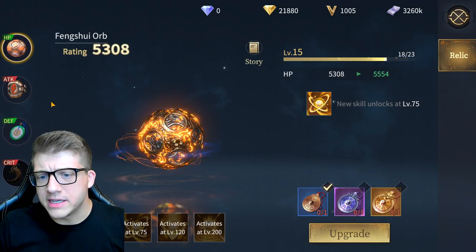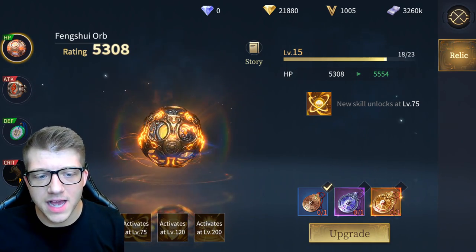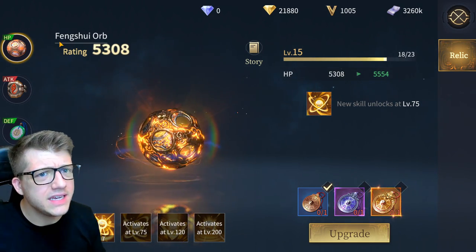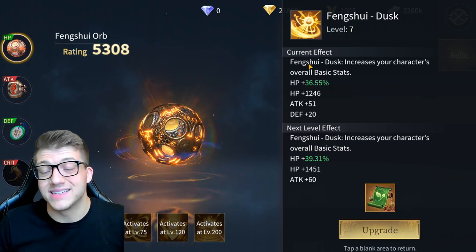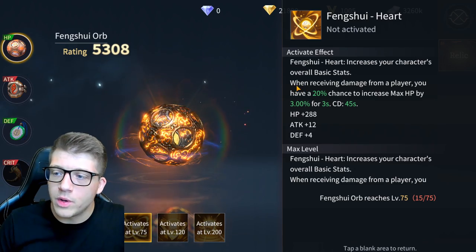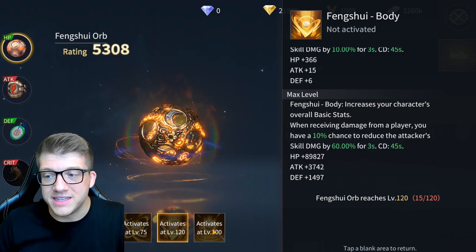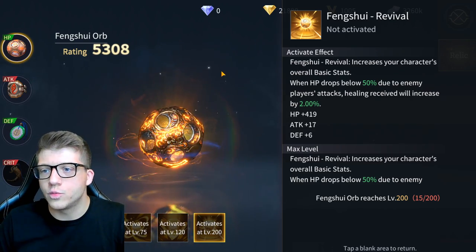Next, let's talk about relics, because there are four different relics that I can tell right here. I only have three of them at the time of recording this, but these actually give you some skills. I can slide off to the side here so I can point at my level 7 for the Feng Shui orb. I don't know if I pronounced that properly, but increasing the first skill for this relic gives me more basic stats. But if we move over to Heart, for example, which is the second skill down here, you can see that when receiving damage from a player, you have a 20% chance to increase max HP by 3% for 3 seconds. And of course, you can level up each of these skills as well. So as you progress through the game, you're going to unlock more skills from these relics, which is pretty interesting.